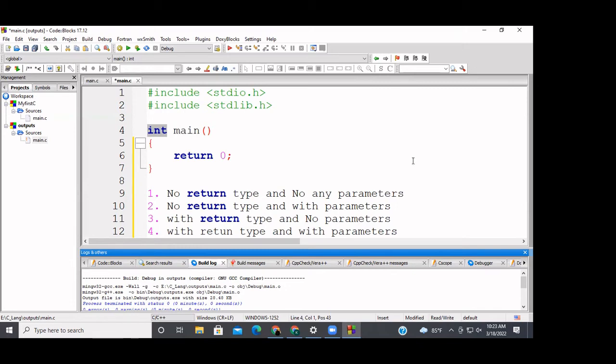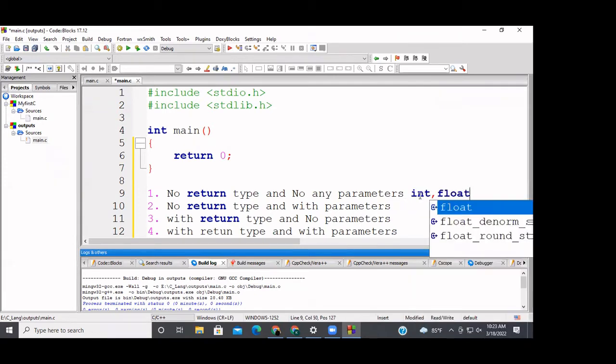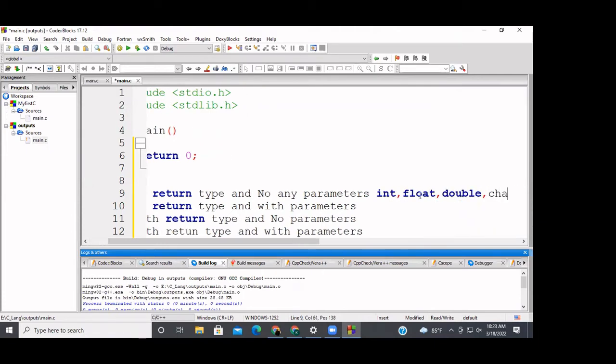I hope you know about the data types we use in C programming: int, float, double, and char.